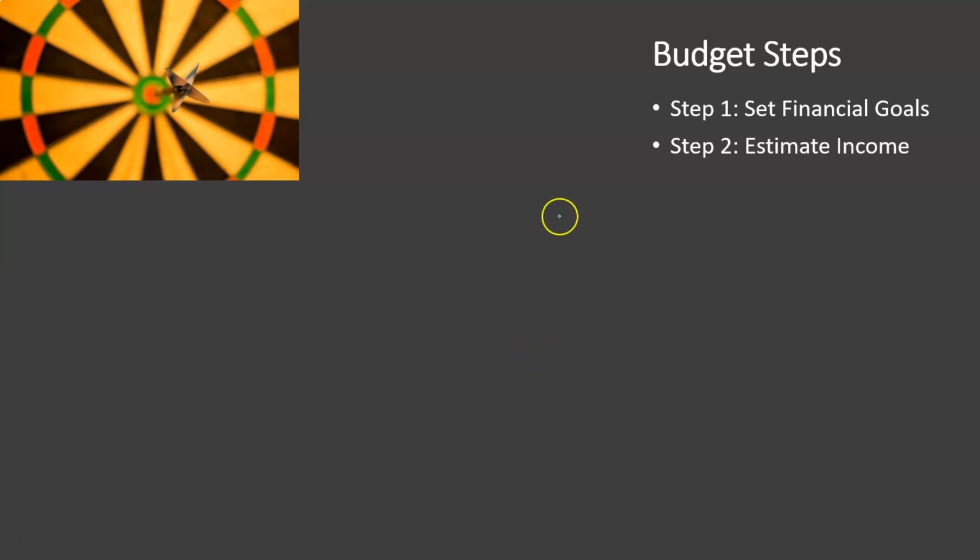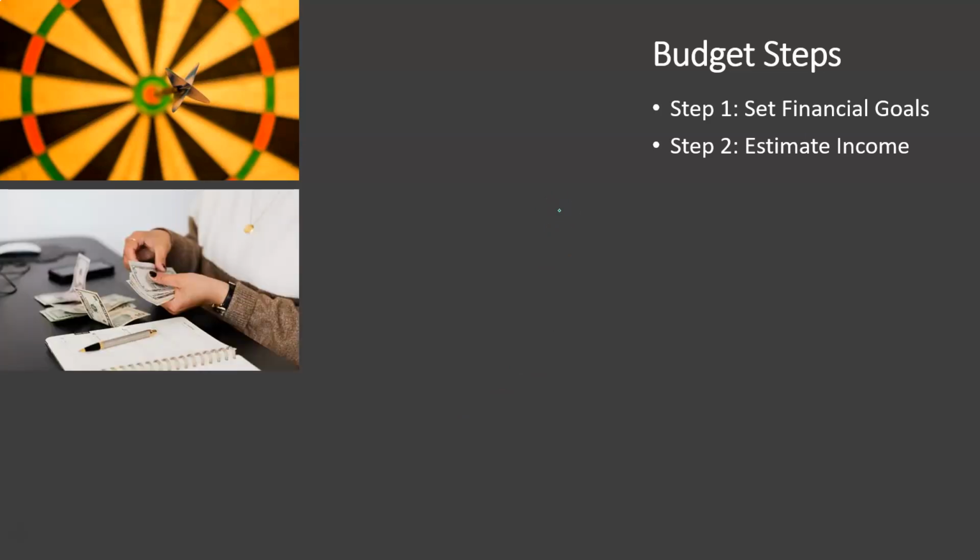Estimate the income. Now we're thinking about basically making a projected income statement. We're thinking about the income statement in the future. That's usually the statement that you're thinking of when you think about budgeting, and we're usually on a cash basis for this process. So we're looking at our income, thinking about what that will be in the next month or next year.